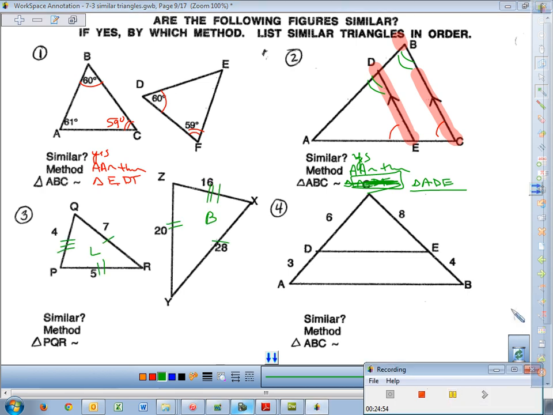The way I would try would be side, side, side. Just because you have all 6 things doesn't mean it's going to be side, side, side. You should see if you get the same scale factor back each time. I could do it without a calculator because 28 over 7 is 4. Pretty sure 20 over 5 is 4, and 16 over 4 is 4. So you get the same scale factor of 4 back all 3 times. So these are similar by side, side, side, similarity theorem. What does P correspond with?